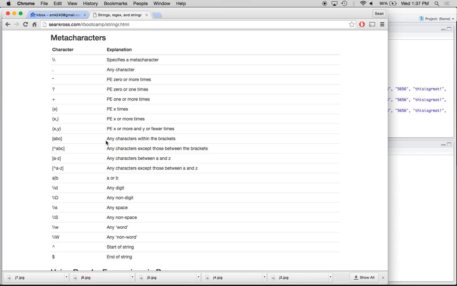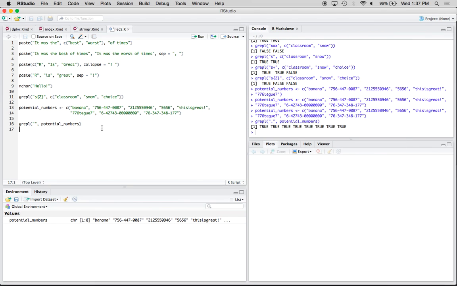So we can specify the numbers. See this meta character that shows you use these square brackets, and you can specify any characters within a range. For example, we'll take an aside here.